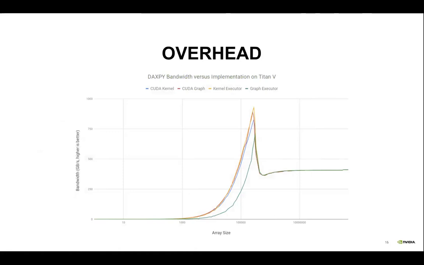But you can see for large problem sizes, it's not very significant, but it's something we have to care about for smaller arrays. And there are simple ways to work around this. The one that we tried was just to minimize the graph instantiation, and that eliminated the performance gap, though it did produce an awkward implementation. But in the end, we were able to get the performance of all these different implementations to match. So the upshot is that there's a simple fix for this overhead, but with a naive implementation, you'll definitely suffer this performance hit.